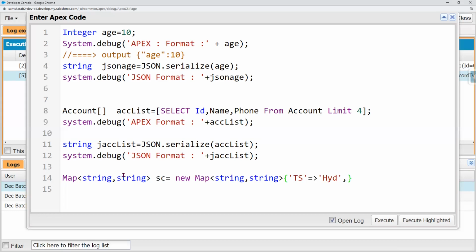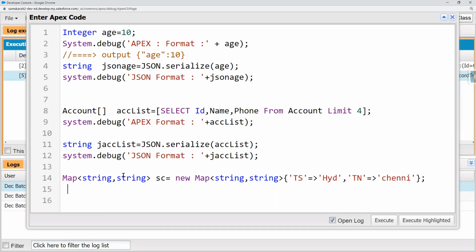So basically here Telangana, Hyderabad, and Tamil Nadu, city is Chennai. Like this, two records are there.